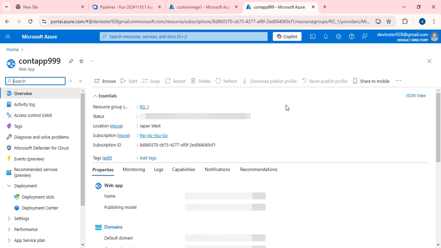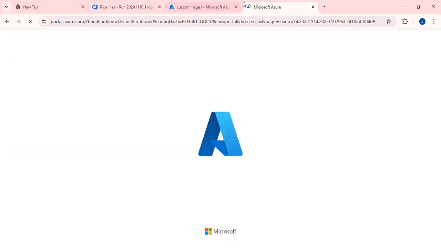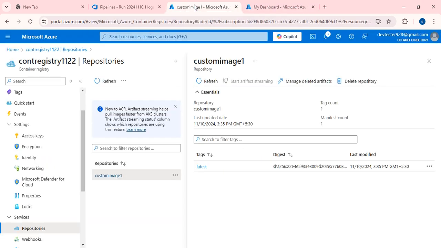Suppose a developer has developed content, then he raises a request: I have some content I need to push into the repository. Accordingly we will make the arrangements. We are going to create a CICD pipeline. We will inform the developer, you can push this code, and automatically the same will be replicated there. I will share the link with him. With the help of the link, he will be able to access the website and understand whether the product has succeeded or not. As it is still loading, we need to wait until it has been successfully created. Then only I will be able to show the further steps to you.